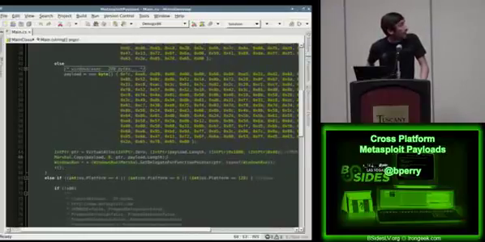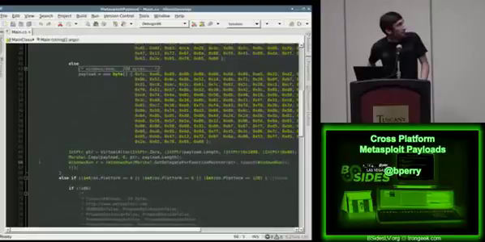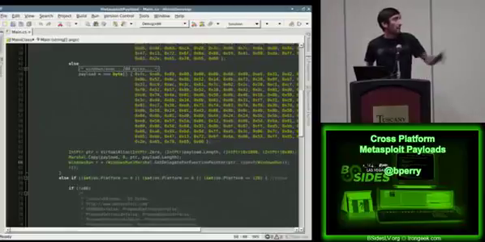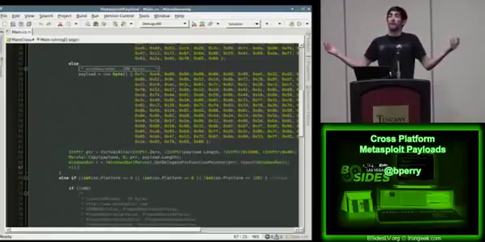Right underneath it, I copy my payload into the memory buffer itself. Then I use the GetDelegateForFunctionPointer method that's available in the System.Runtime.InteropServices namespace to get a function pointer that I assign to the delegate, which I declared at the very bottom, which I just showed you. And then I just call the method. That calls it as an unmanaged function pointer, and your shellcode gets run.